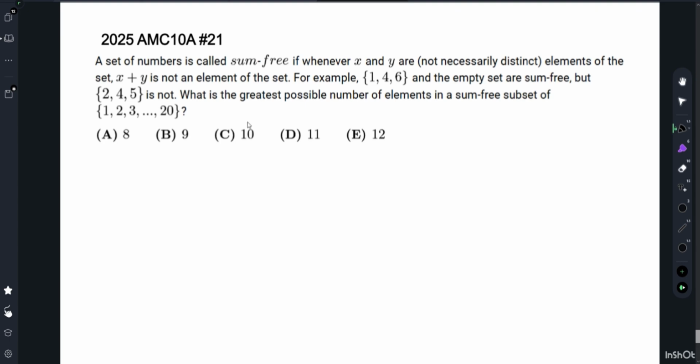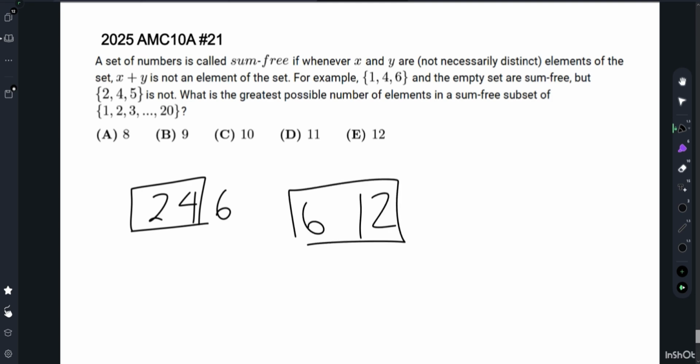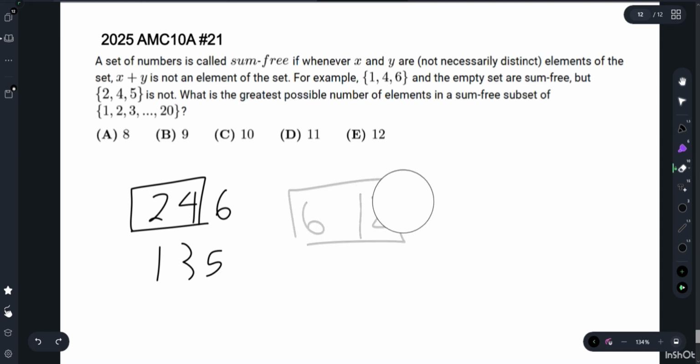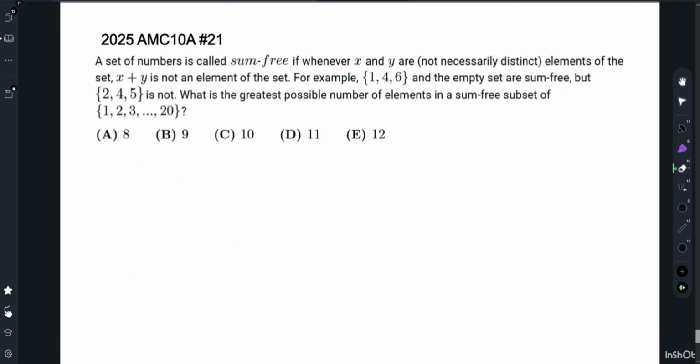So we notice that if we have, let's say, 2, 4, and 8, or 2, 4, 6, we can't have even numbers because we can always get from 2 to 4, or from 6 to 12. But conversely, if we have 1, 3, and 5, we can't double 1 to get to 3. So we immediately notice that even numbers are bad, and pretty much that's all we have to figure out for the problem.